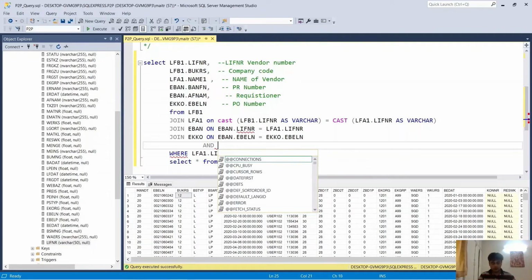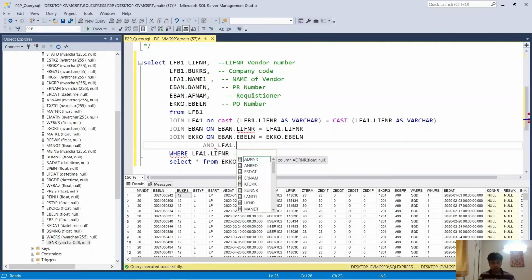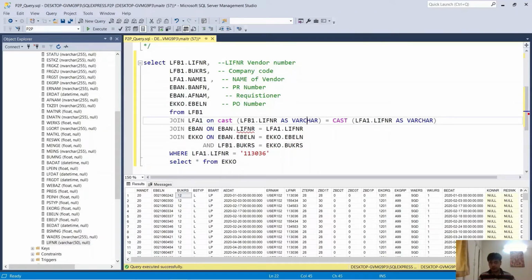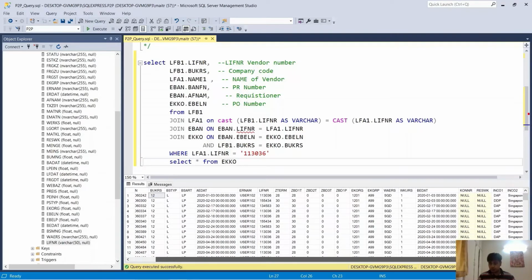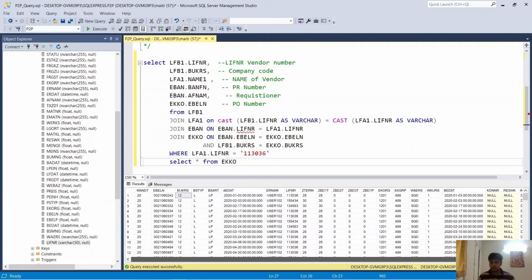So what we are going to do is join LFB1.BUKRS equals EKKO.BUKRS. So it gives me specifically for which company codes that vendor existed and I have a purchase order raised. And you can take some other details for it. Incoterms is also an important concept. We will check those things later.